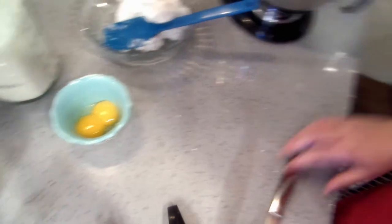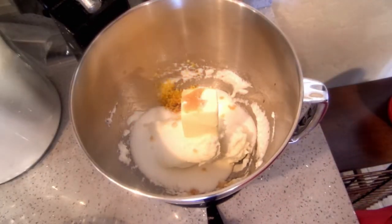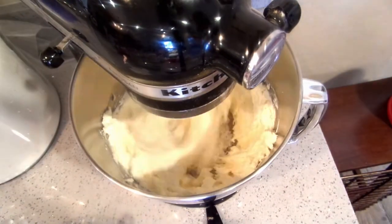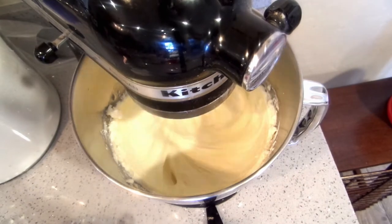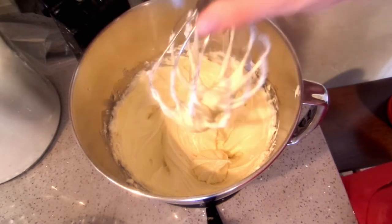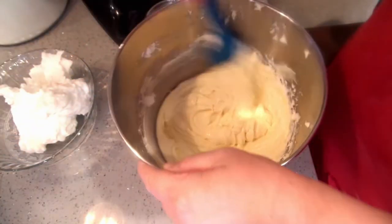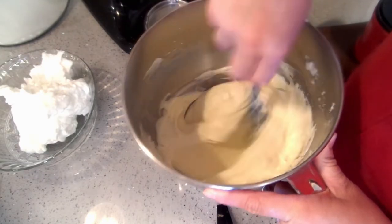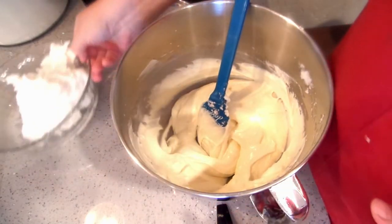Now, put it back into the mixer. I'm just gonna use this whip again. And I'm gonna whip it good. Okay, here's the rest, the hand folding. I just want to make sure all of that is mixed well. If your cream cheese is too cold, then you got lumps of cream cheese in here, and then it kind of messes up the filling.